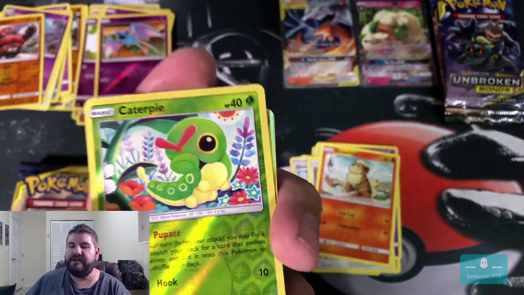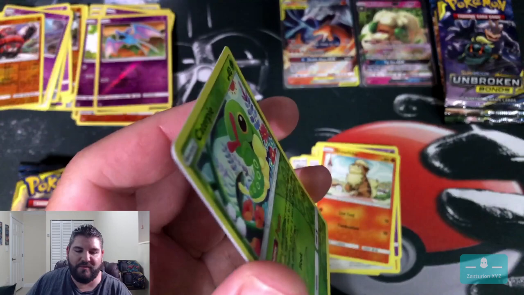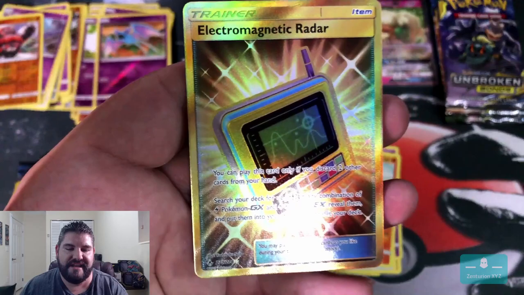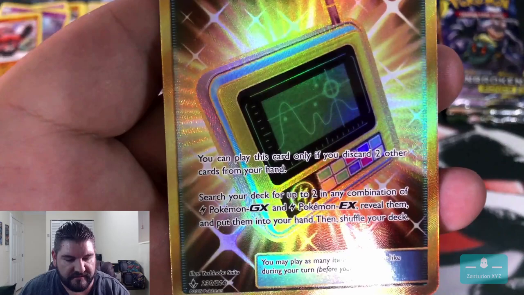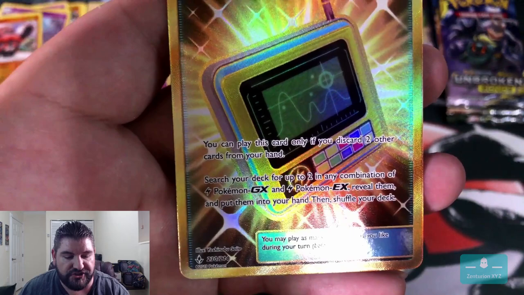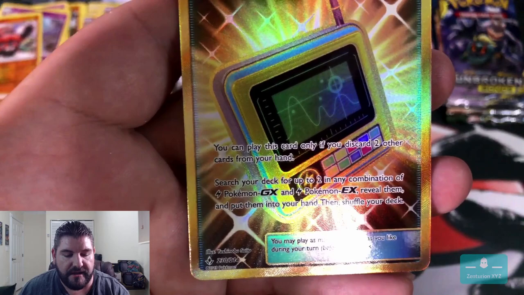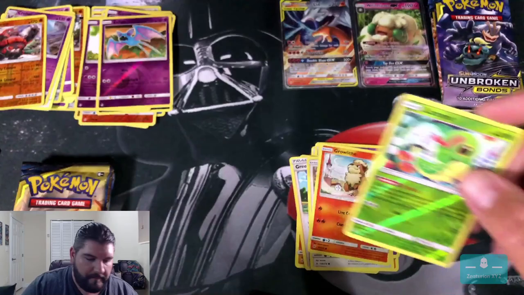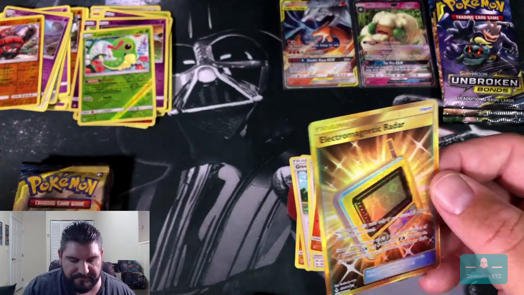Oh, wait a minute. Oh, all right. We have a trainer. We have a full heart trainer. Whoa, look at that. Electromagnetic Radar. Beautiful card. You can play this card only if you discard two other cards from your hand. Search your deck for up to two in any combination of Electric Pokemon GX and Electric Pokemon EX, reveal them and put them into your hand, then shuffle your deck. So, beautiful card. Look at all that shininess. I love it. I absolutely love it.